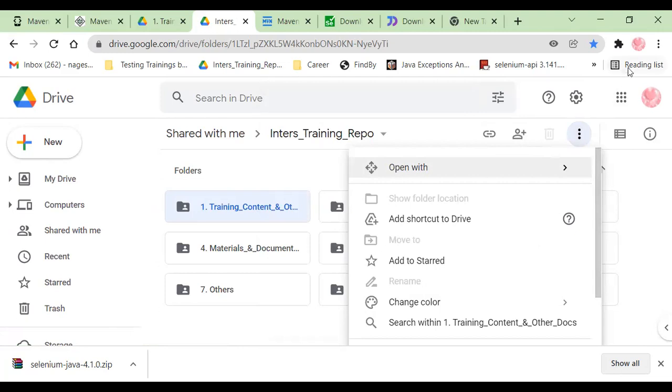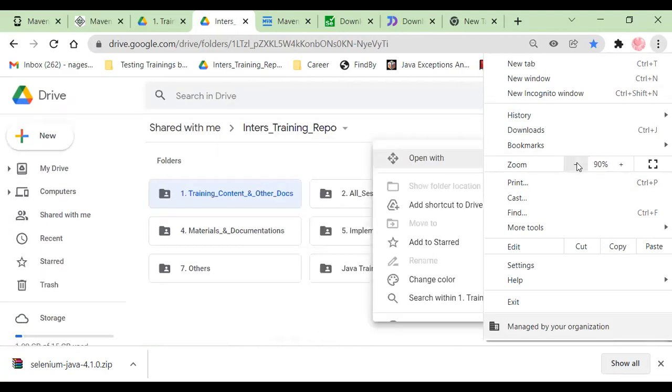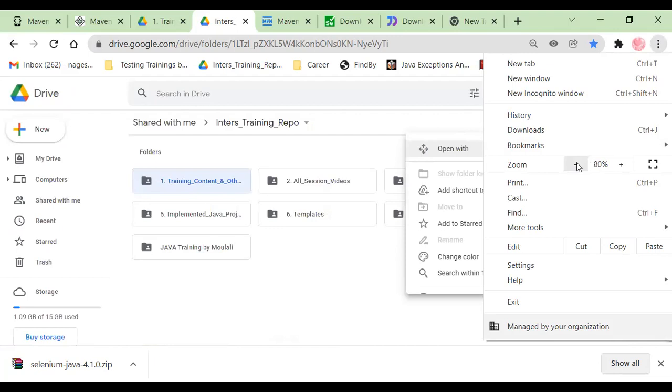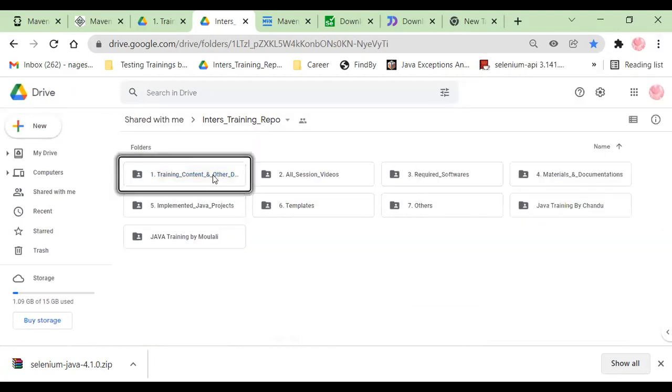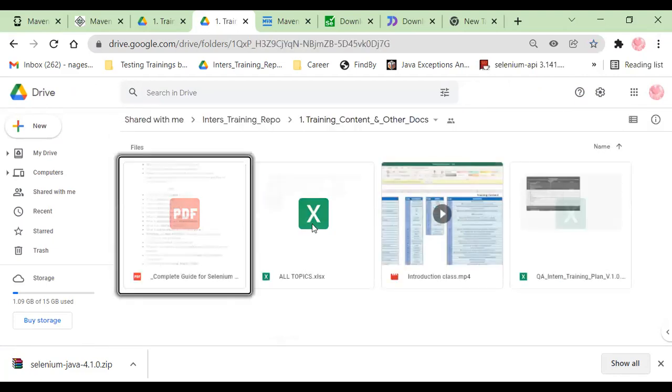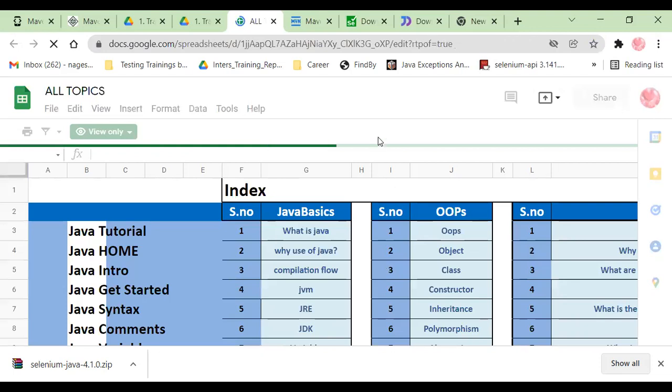It's only 100%, but it's showing very big. Okay, open that. Yeah, now it is much better. Now open that, Nageshwari.